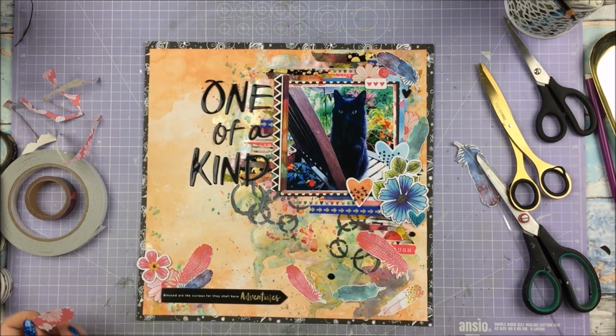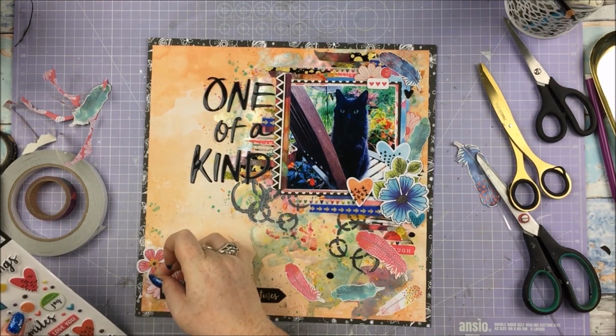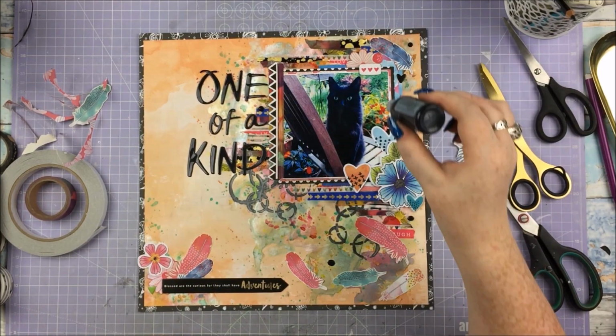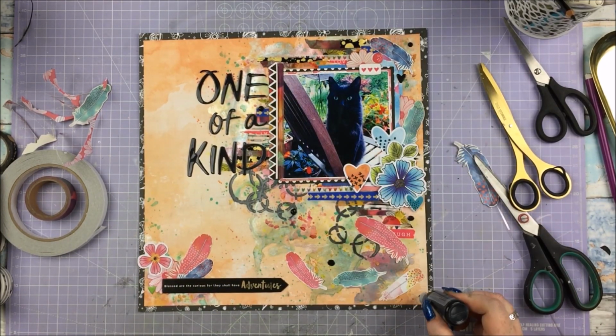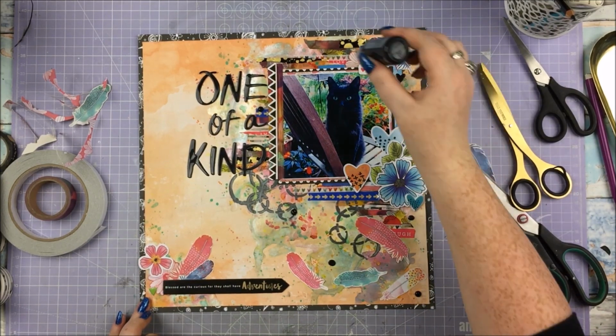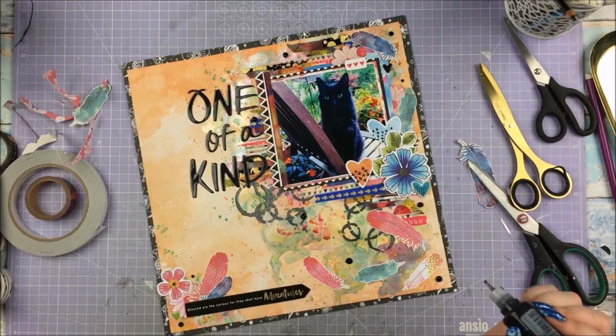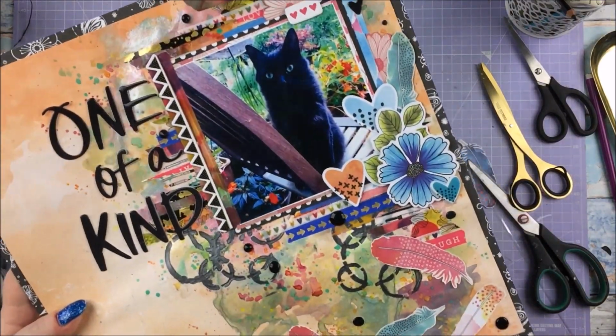I did fussy cut a few more feathers here and added those in as well, and another little flower on my little cluster at the bottom there. And I'm going to finish off, I think, with some of these Dovecraft Pearl Effects in black. I just thought it needed more black on the layout. There was a fair bit already, but just a little bit here.